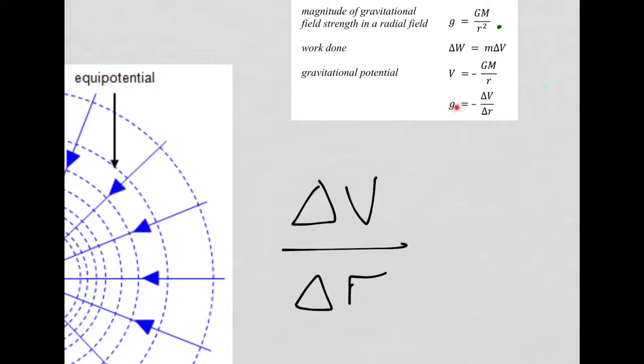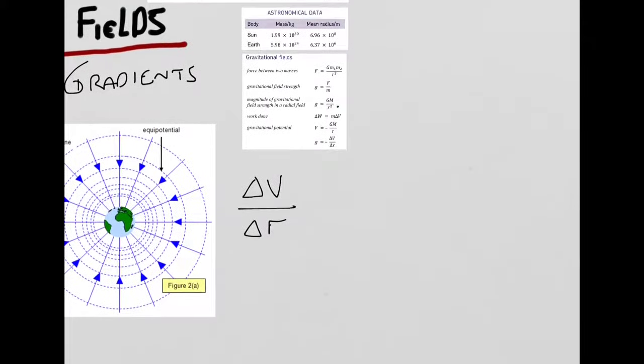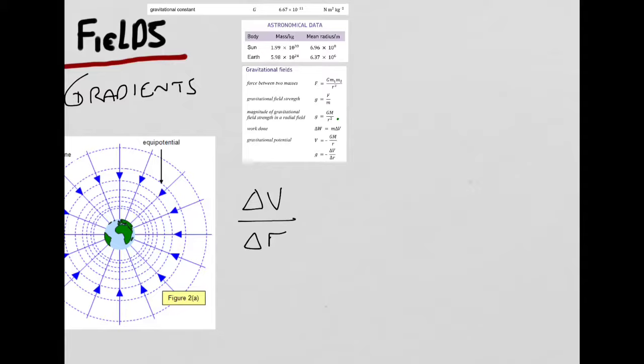It's quite important because, as you can see here, we see this delta V over delta R in this equation. Somehow it relates to g. So why does it relate back to g? Obviously that might be a very useful equation in exams, so we might want to know how that works. Now, to see how that works, we need to set up a scenario.